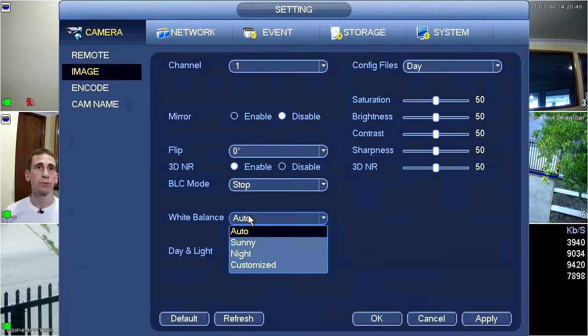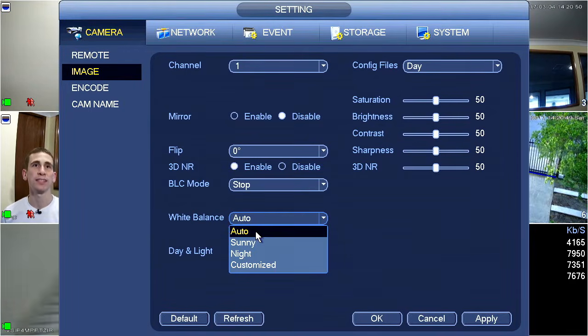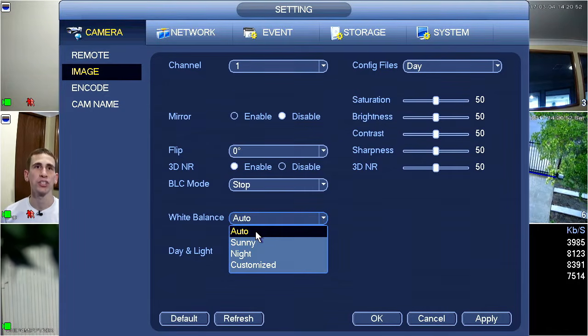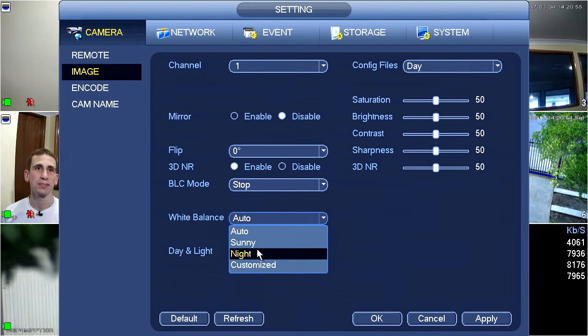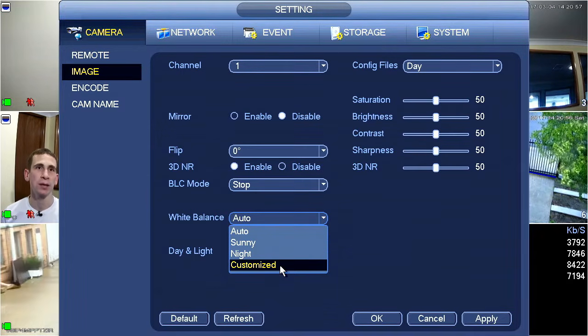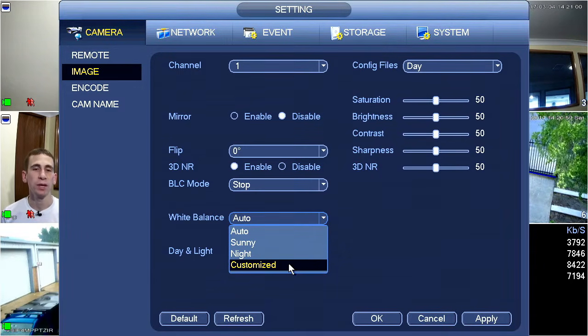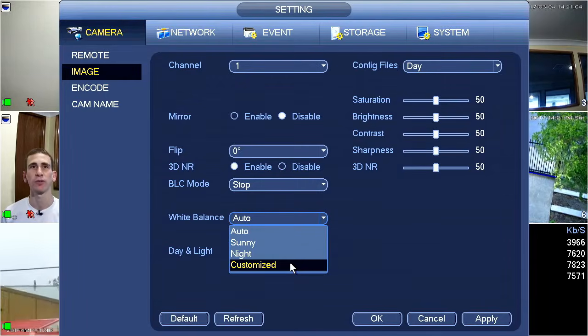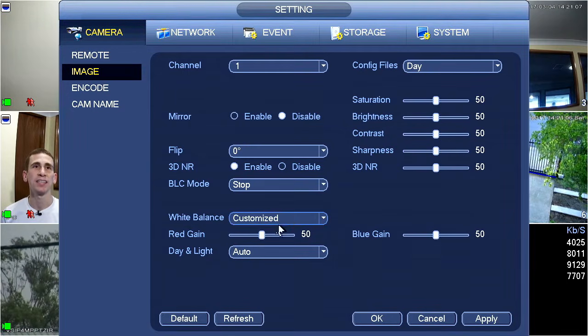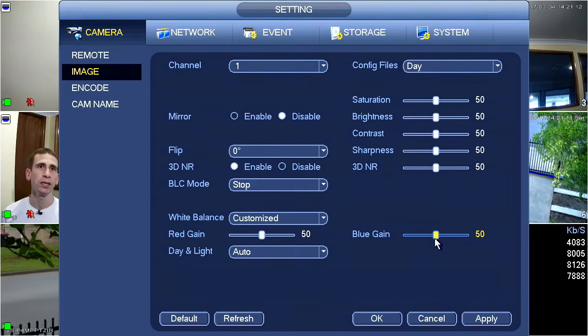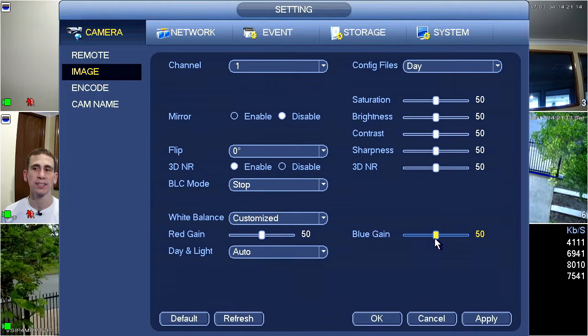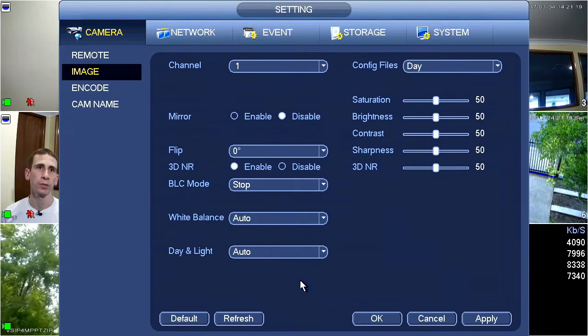Now, the same can be said for white balance. Usually auto white balance works quite well on these cameras. It's very rare that you'll actually want to change any of the white balance settings on these cameras, but sometimes, let's say for instance you've got a room which is filled with mercury vapor lights, like mercury vapor high bay lights, which have a very green tinge to them, you may want to come in here, set customized, and just play with your red and blue gain until your colors look true. Like I said, it's kind of rare. You're not going to do it very often, but it's there if you need it. So I'm going to leave that back at auto.